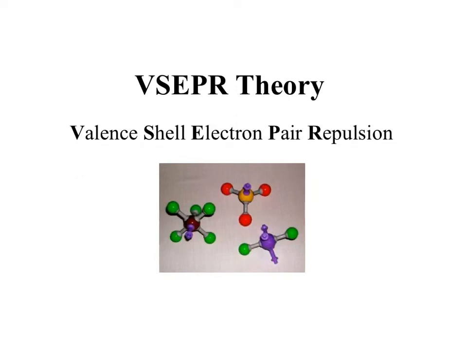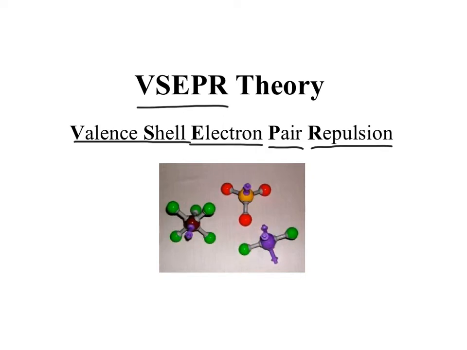Hey Science fam, today we're going to learn about what we call the VSEPR Theory, which is an acronym for, if you really break it down, it's pretty simple. Valence shell electron. Valence, remember, is the outermost electrons, all right? And we know that electrons are found in pairs and that electrons repel themselves. So valence shell electron pair repulsion just talks about how electrons want to be as far apart as possible.